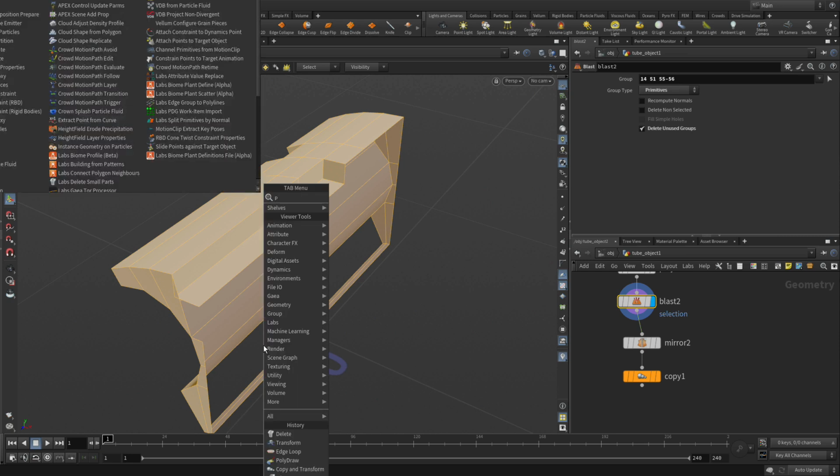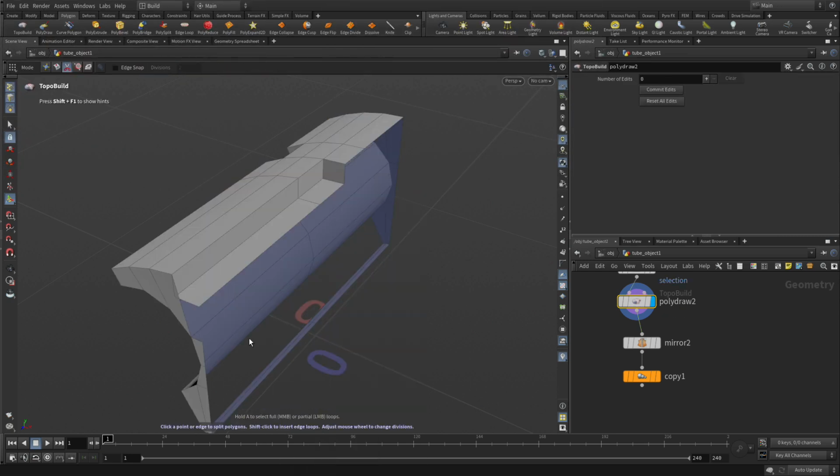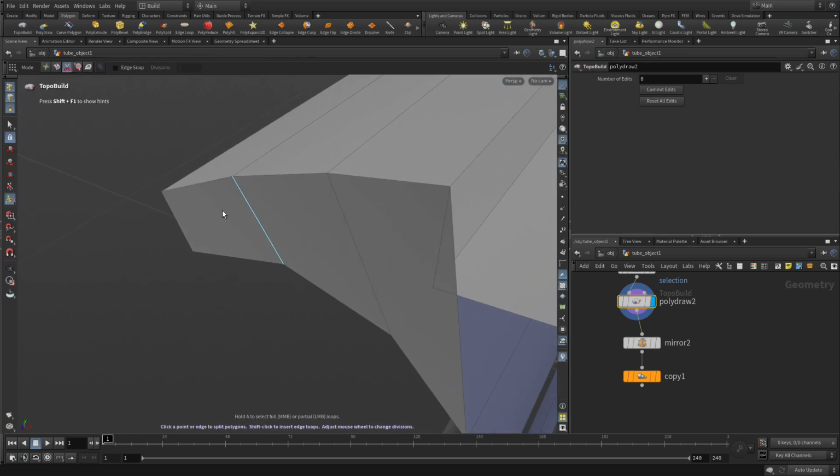So select N, select everything. We're going to put in another PolyDraw. And what this will allow us to do is, let's go into here. We want to do more cutting. Now, when you go to cut, if you use your scroll bar, you can scroll up and get these snapping points. So we can put a snapping point right in the middle and just make sure we're snapping to that. And we're going to go there, there, and there, at which point we will middle click to stop.